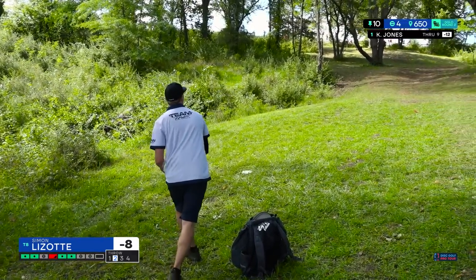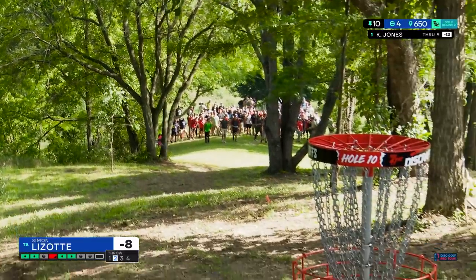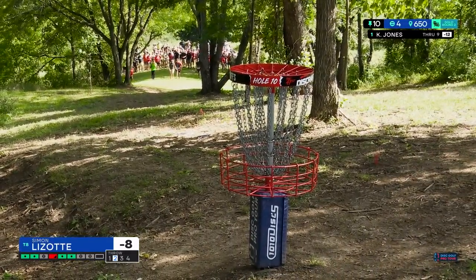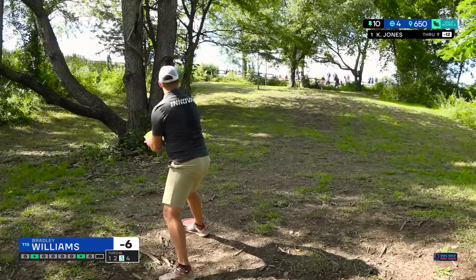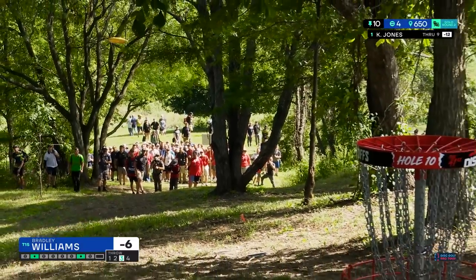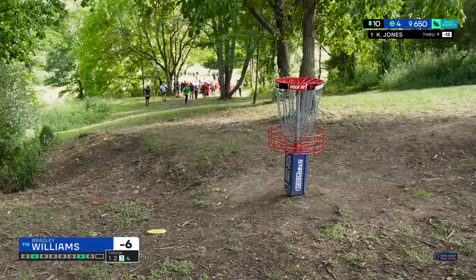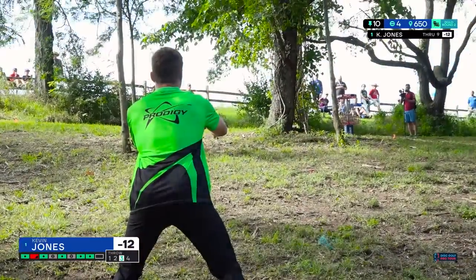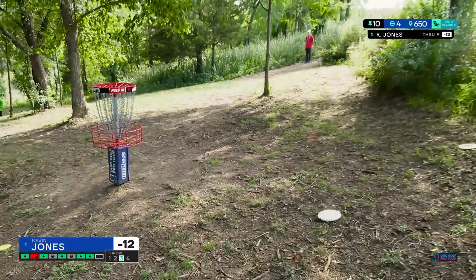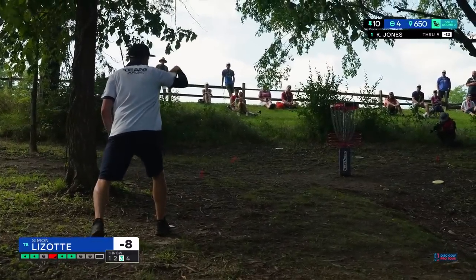This is kind of where Ricky was in round one — a very similar mirror. A little high, but he has the opportunity to go high. He's so far in the gap that he can actually punch it up versus everyone else who has to throw kind of a nose-up distance shot, which is so tricky. It turned into a very very easy hole right there. There aren't many holes you can actually break down with one tee shot on this entire course, especially the par fours, but this is one of them. On 17 you can cover a lot of ground and make it pretty easy.